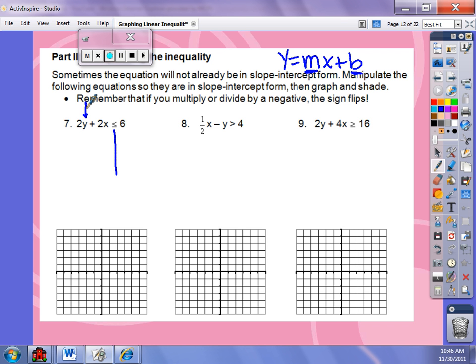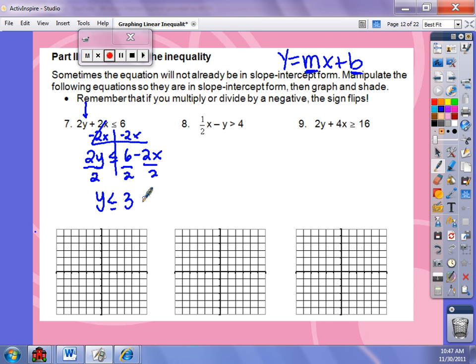Well, the y is being multiplied by 2, so I can't separate those right now, but I can move the 2x to the other side by using opposites, right? We're going to cancel it on this side, which means we subtract it on this side. 6 minus 2x. Okay, I cannot combine those because this one's just a 6 and this is a 2x, so they cannot be combined. The last thing I have to do is divide everything by 2. So I'm going to divide everything in the problem by 2. Notice it's twice the y value, which I only want one of.